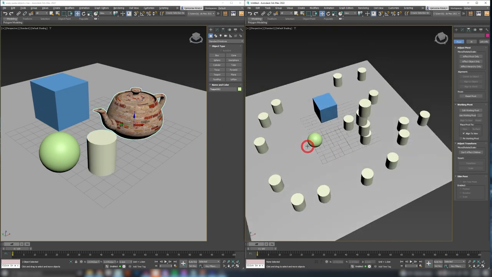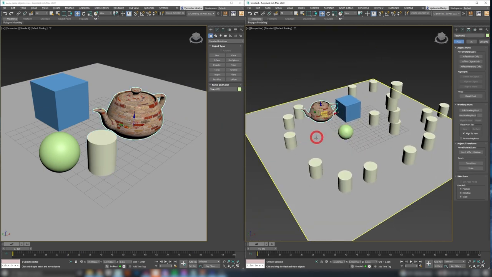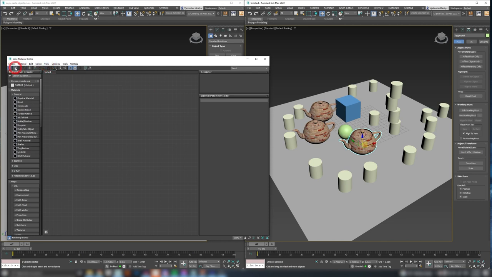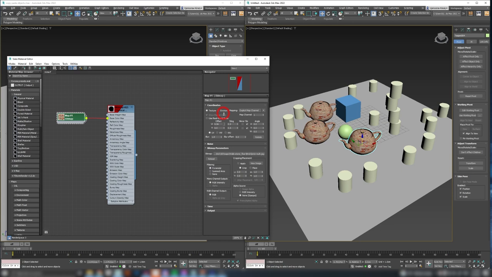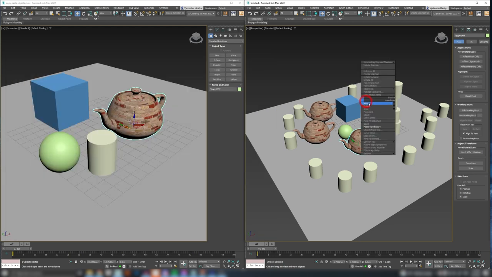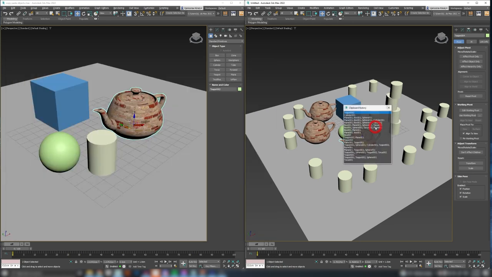So Ctrl-C, and if I place a bunch of teapots here, cool thing is, all these materials are instances, so if I go to my material editor, click here, and you can see that all of them function as one. If I right click, you have paste from history, and here you can see all the possible combinations of copying, pasting that you did. So for example, if I click here, I'm just gonna click anywhere on the screen and it will repeat what I had last in my last sessions of using Max.